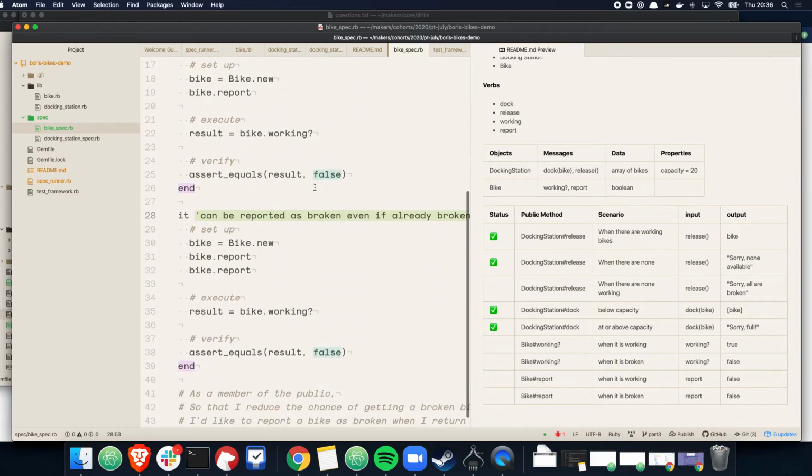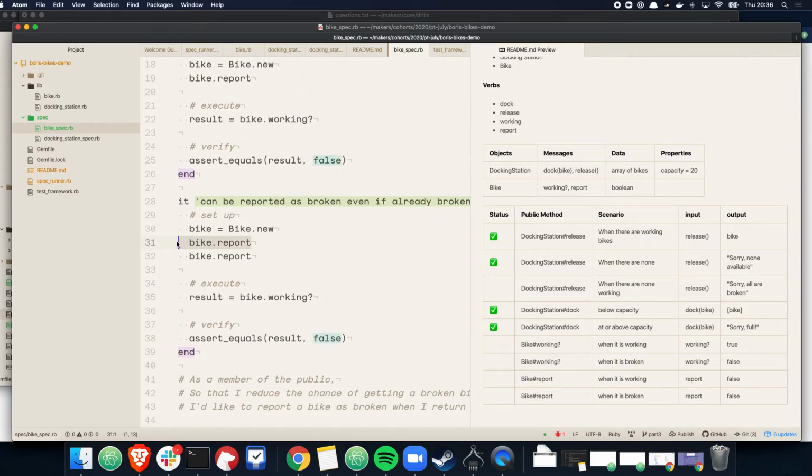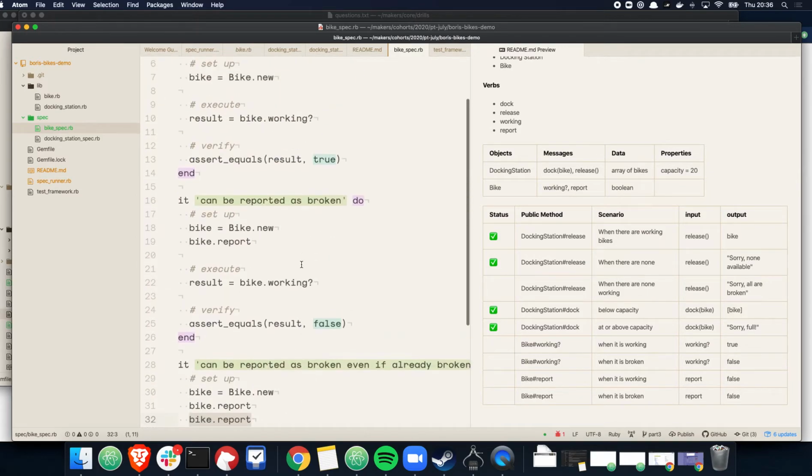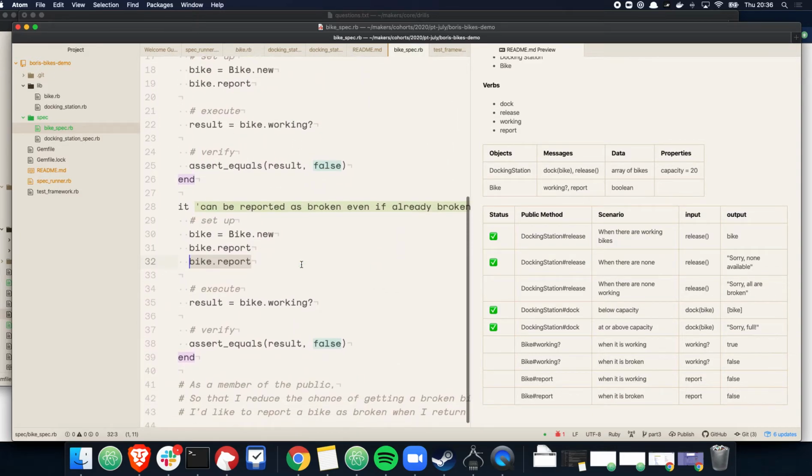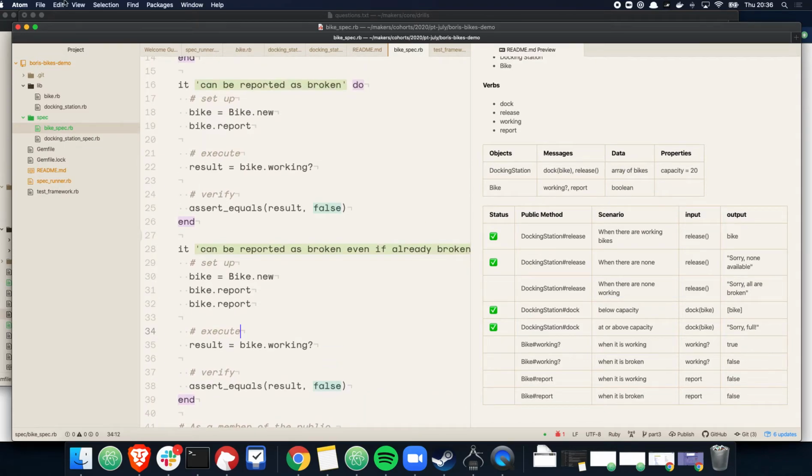Maybe an unnecessary test. This is checking that if you report it, it can still be reported. You show it's working, it should be reported as broken. This is already broken. So this should carry those two conditions, and then also these two conditions, because this should show that it's now false. So the reason why I don't like this as much is because this really should be what I'm executing and then verifying, rather than it be part of my setup. I'm kind of testing implicitly this method by using another method, which I'm not too happy about. But I'm going to do it for the moment.